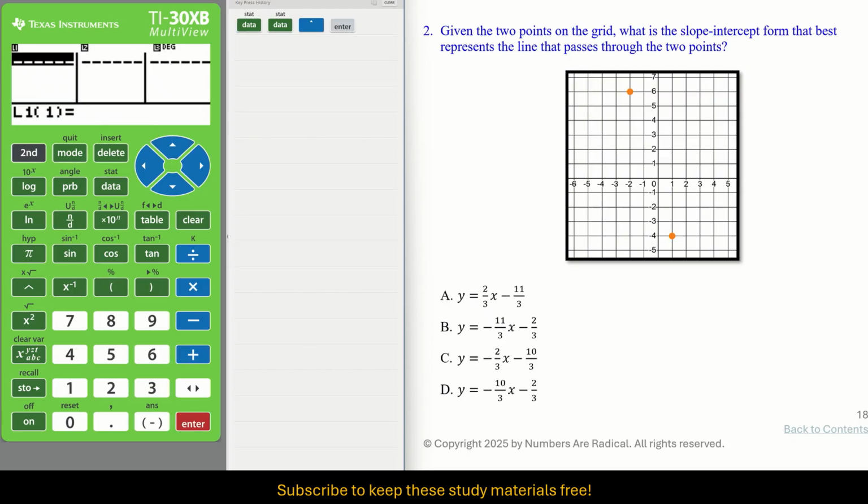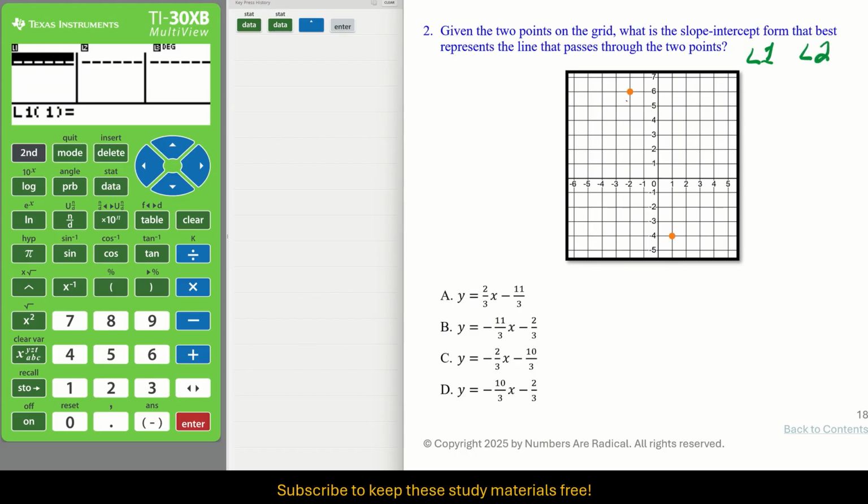It bounces back to L1 and L2 because those are the columns that we're going to use. Now you could use L1 and L3, but I just make it a habit to use L1 and L2. You do whatever you need to in your situation. Just make sure you keep up with it. Okay, so that's what we're going to do. We're going to say L1 is our X, L2 is our Y.